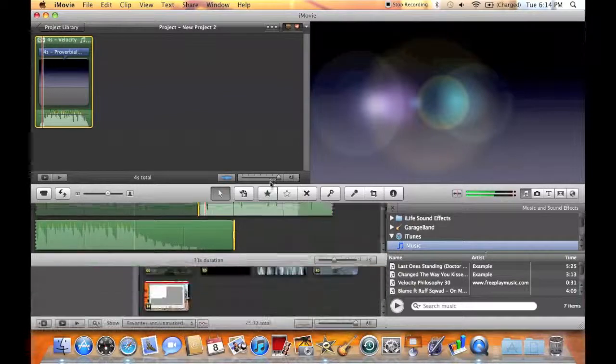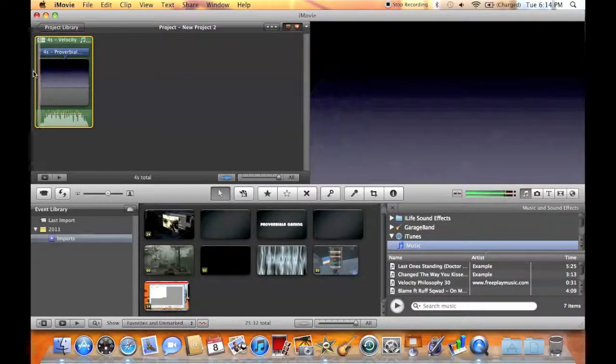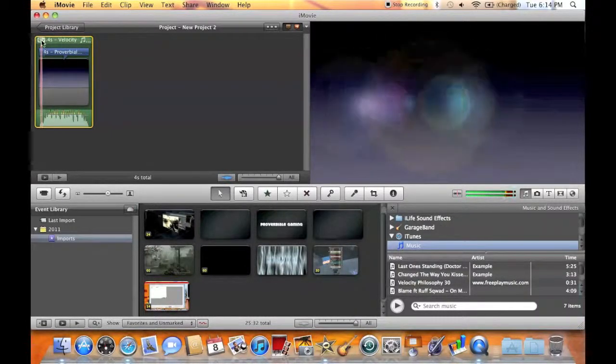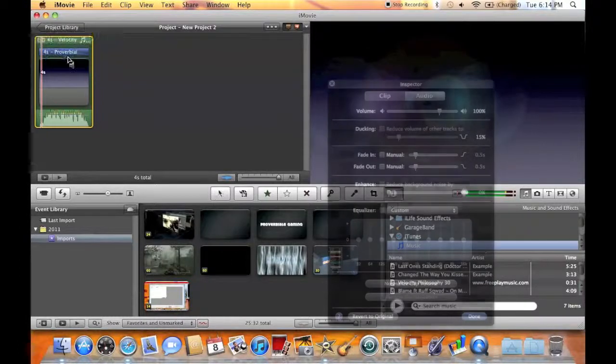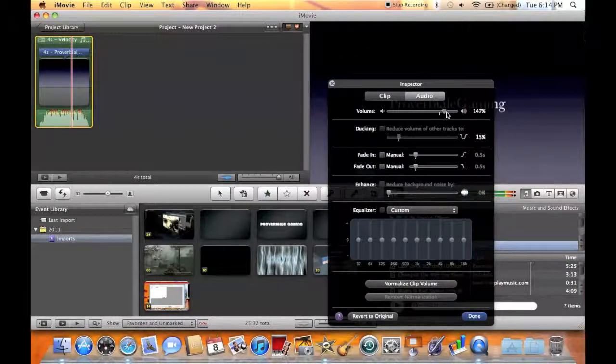So once you pick part of the song that you'd like, you have this, which has improved. Then, if you go to the arrow again and do audio adjustments, then you got your volume setting. So you can increase your volume from 100% to 5 times the volume, which can be useful if you're using some quiet music which you'd like to enhance. Very useful, that is. Ducking, you won't generally need to use that very much, but if you would like to reduce the volume of other tracks going into each other, that's always useful.